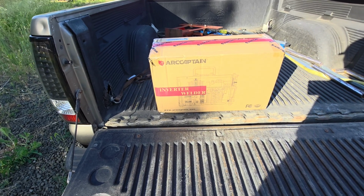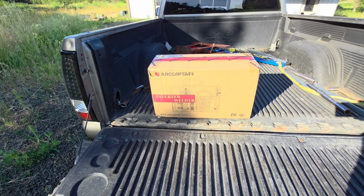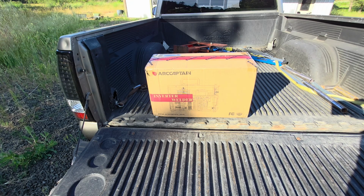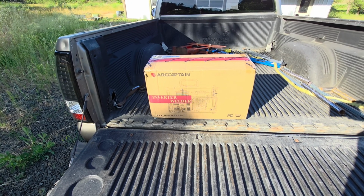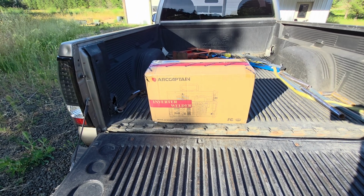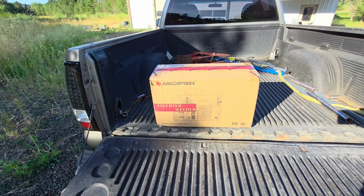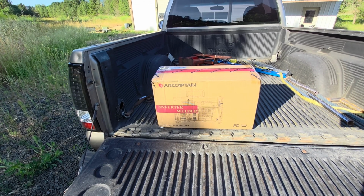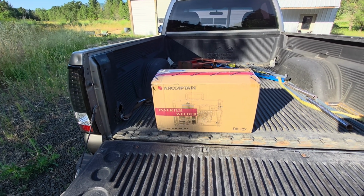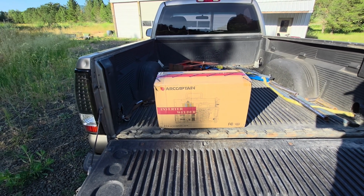So I've been following this company, Arccaptain, for over a year, and I'm amazed with all of the features that they offer in their welders for the price that they're selling them for. Yes, they are a Chinese company, and in fact, a lot of the companies you buy tools and whatnot from are Chinese in some way, whether it's something molded or an aluminum foundry overseas. I think this whole unit comes from China, from the research I found, sold here in America.